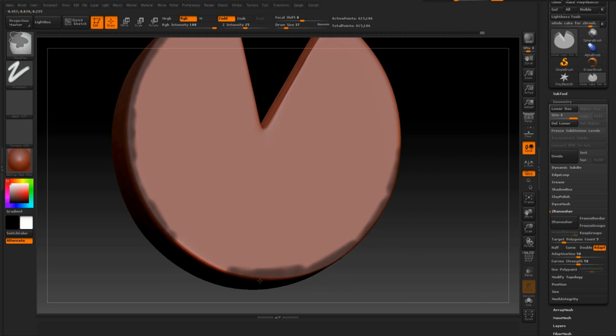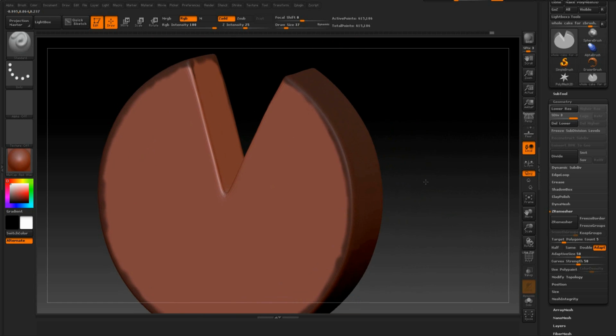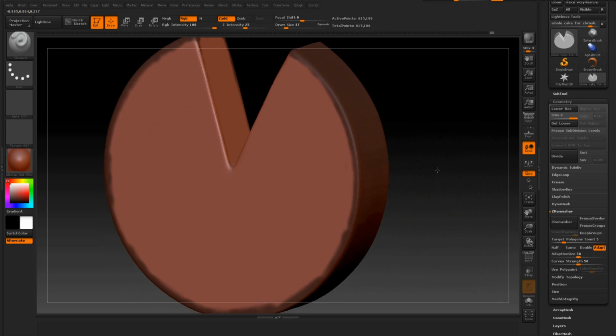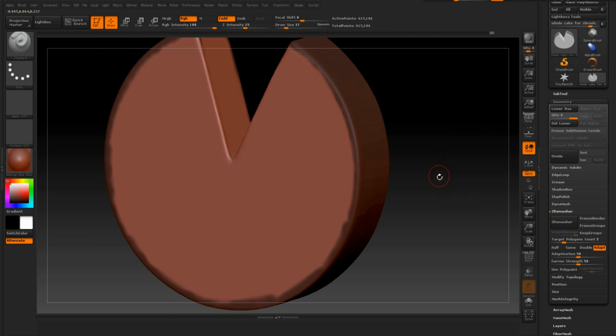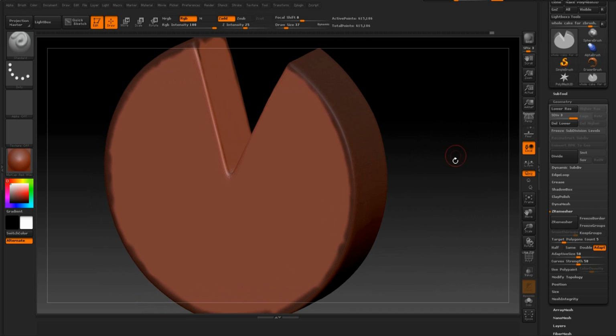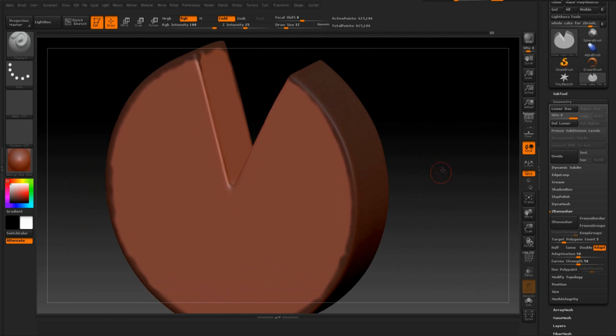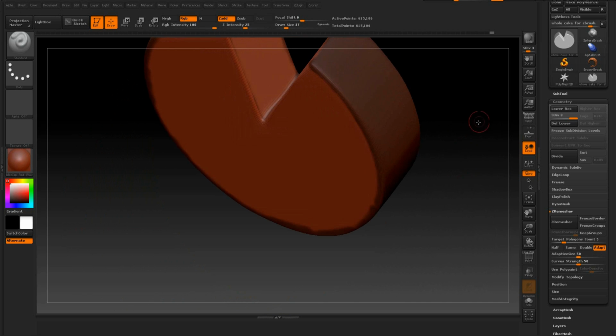Maybe later I will show you how to navigate in ZBrush again with another tutorial. Oh, sorry, to pan inside ZBrush, you just need to click steady Alt, and then on the open space you just drag your tablet, I mean your Wacom pen, so you can just pan around.